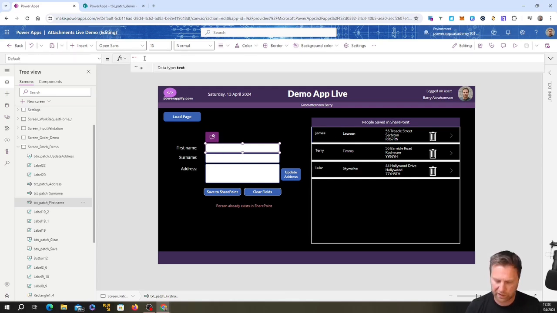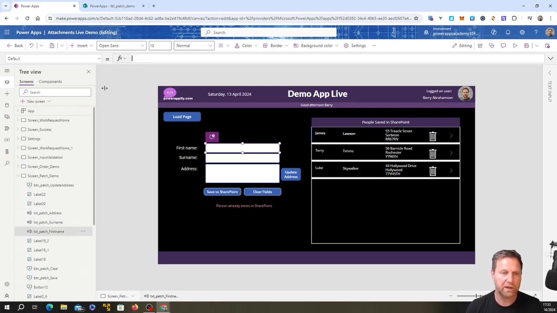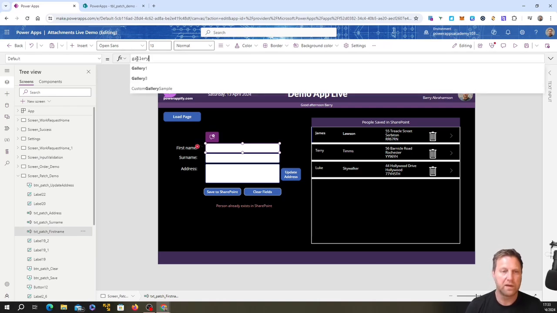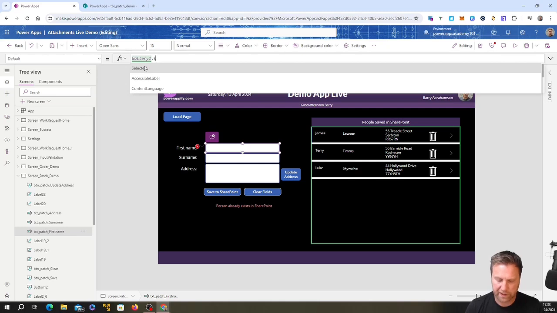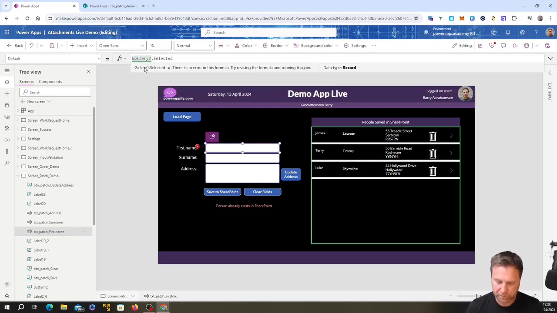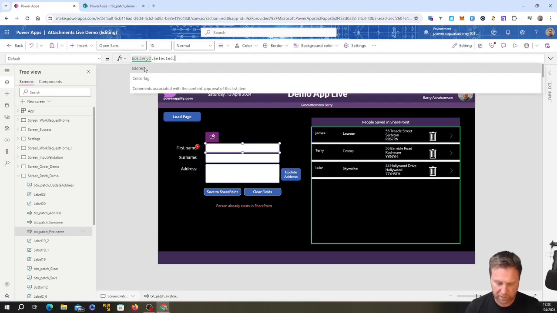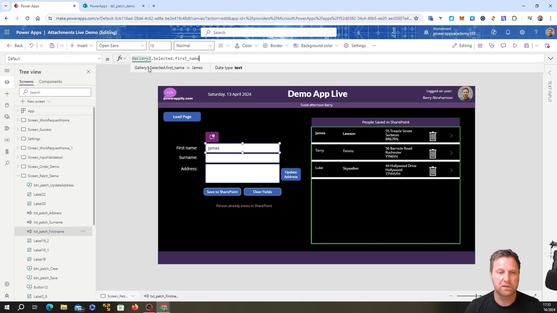So if we go in here and we put what is our gallery called? Gallery 1. So if we go gallery 1 dot selected dot first name. Okay, so the top one's always selected by default.